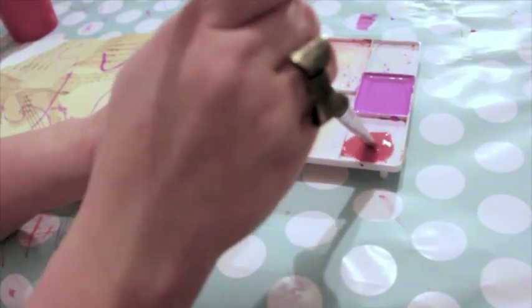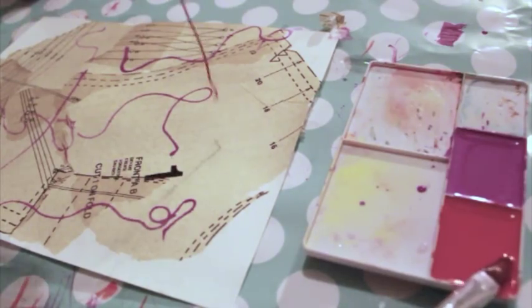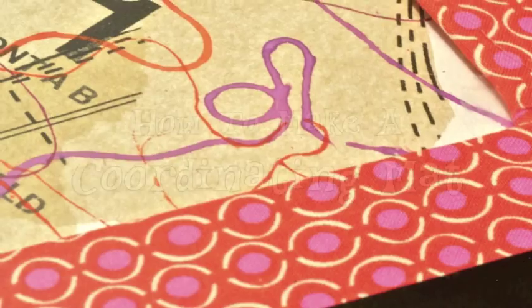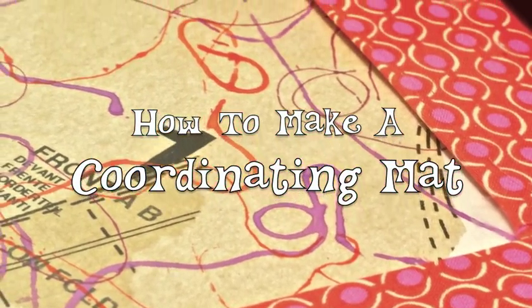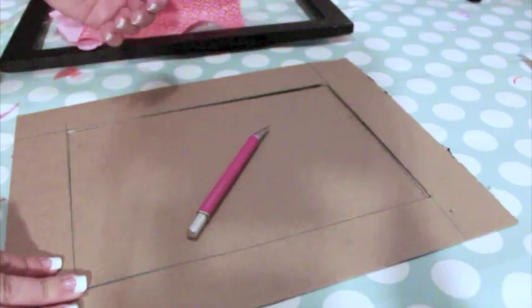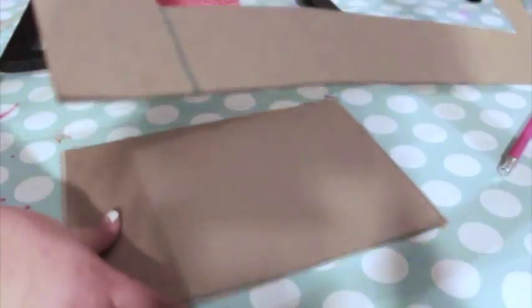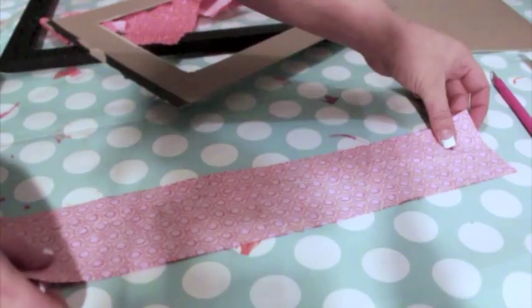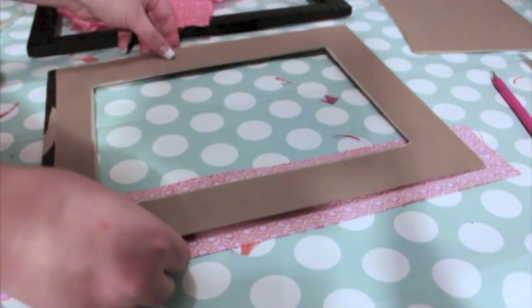Sakura's Koi Watercolor Tube Kit comes with 18 vibrant colors, so you can create any shade you'd like. I had a picture frame for this project but no matte. It's easy to make your own to complement your string painting. I used a piece of chipboard that was on the back of a pad of paper. Use a ruler to mark a 2-inch border all the way around, then cut out the center with an exacto knife.